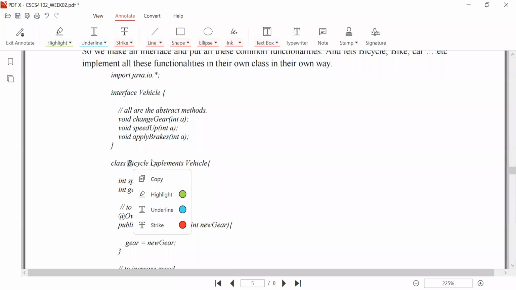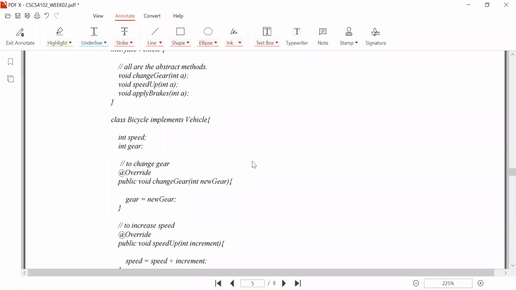But now, when you say class bicycle implements vehicle, it is taking all these properties of vehicle, but you can override them and define them in your own way.